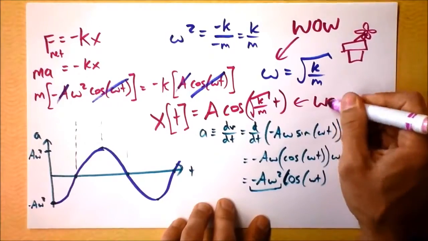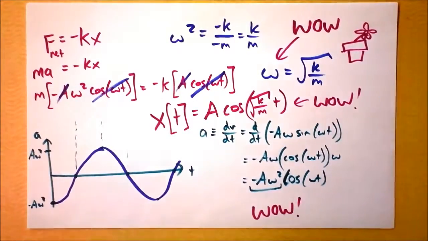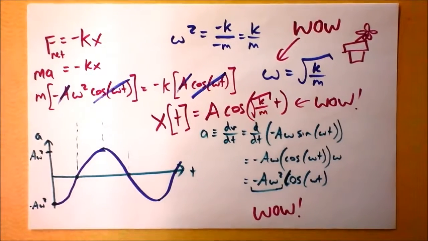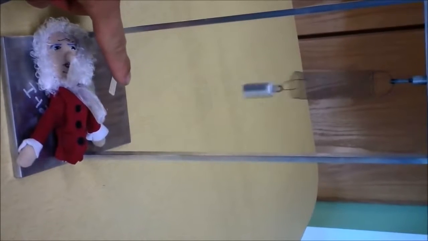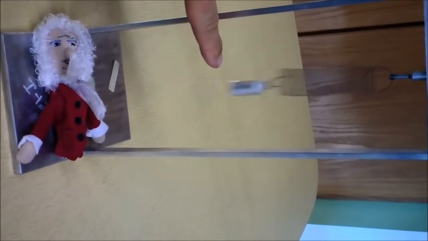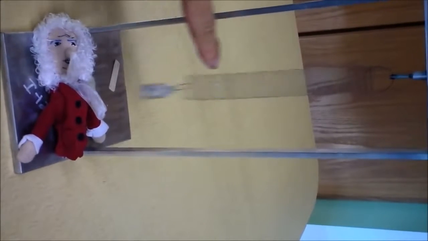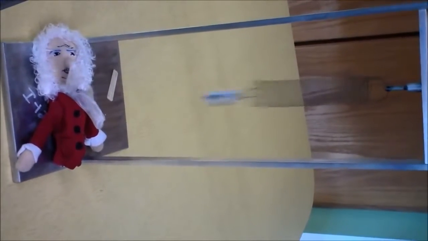Wow. Here's another wow. Cool, we'll put another one down here. Wow. For simple harmonic motion, I'd like to define this leftmost point as A when measured from the equilibrium location. So A is the distance from there to there, and also the uppermost point compared to equilibrium is A as well, the amplitude.